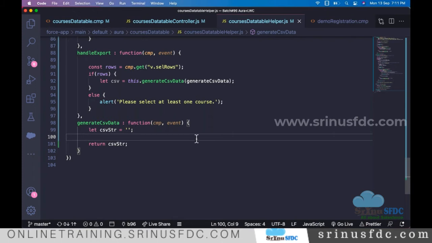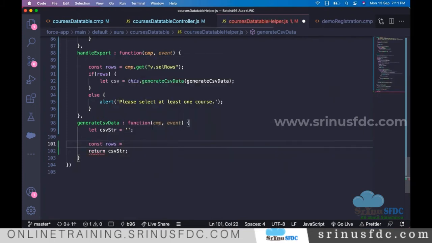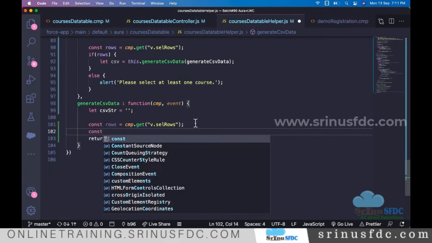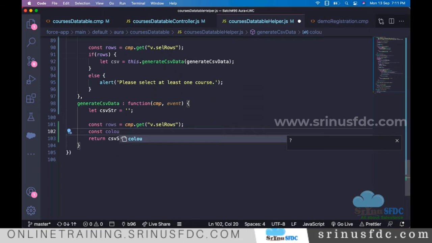So first of all, we should have all the records and columns. So for that, constant rows, we have all those rows here. This I'm getting. And also columns, we should have columns.